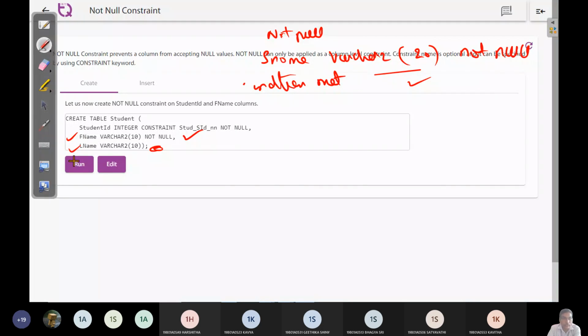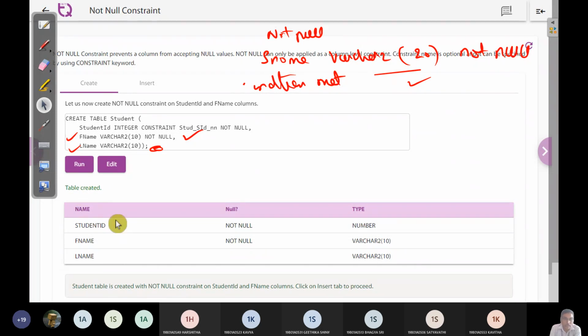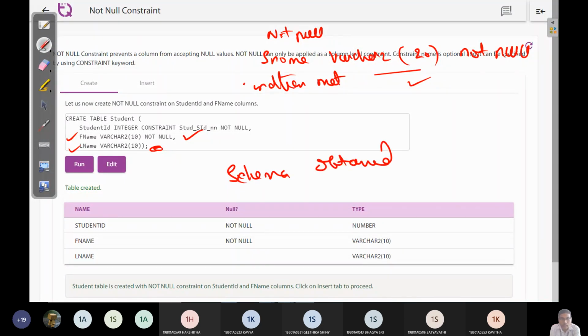Therefore when we hit the run button at this point of time, you can see that a schema is going to be obtained, and in this schema you can see student ID followed by first name and last name. Thereby whatever constraints we invoked, not null here, not null here, those two constraints are going to be brought, and whatever data type we have defined, varchar, so this is the schema for that content.